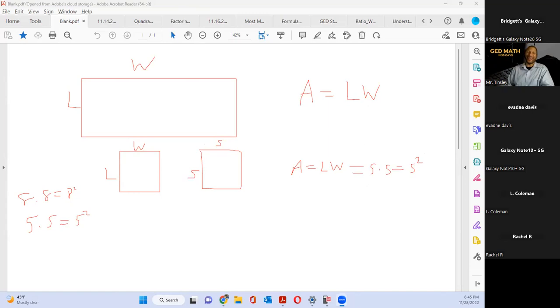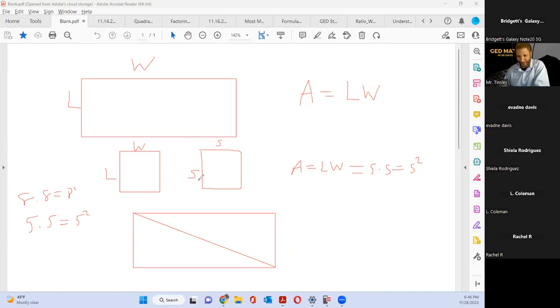Okay, I'm gonna draw this rectangle again, because what I need you to understand is that area is the space inside that I'm multiplying. I want to find the space inside. So what I'm going to do is draw a diagonal and split it. When I drew that diagonal through that rectangle, what two shapes do I have? You have two triangles. Does everybody see that you have two triangles? What you should also notice is that you have two of them.